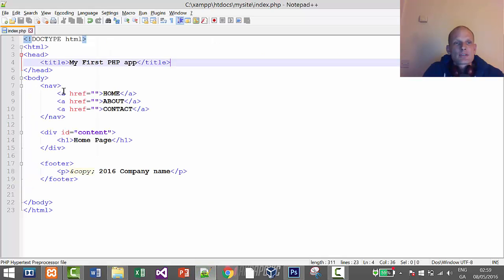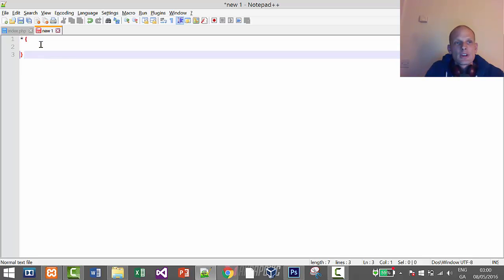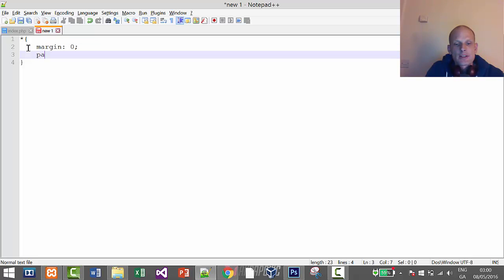style.css. To do this, we first need to create this file, and let's create it. And we can put the offset rule at the very top, and the offset rule, as you know, is the star sign, and we say margin 0, and let's say padding as well 0 pixels.